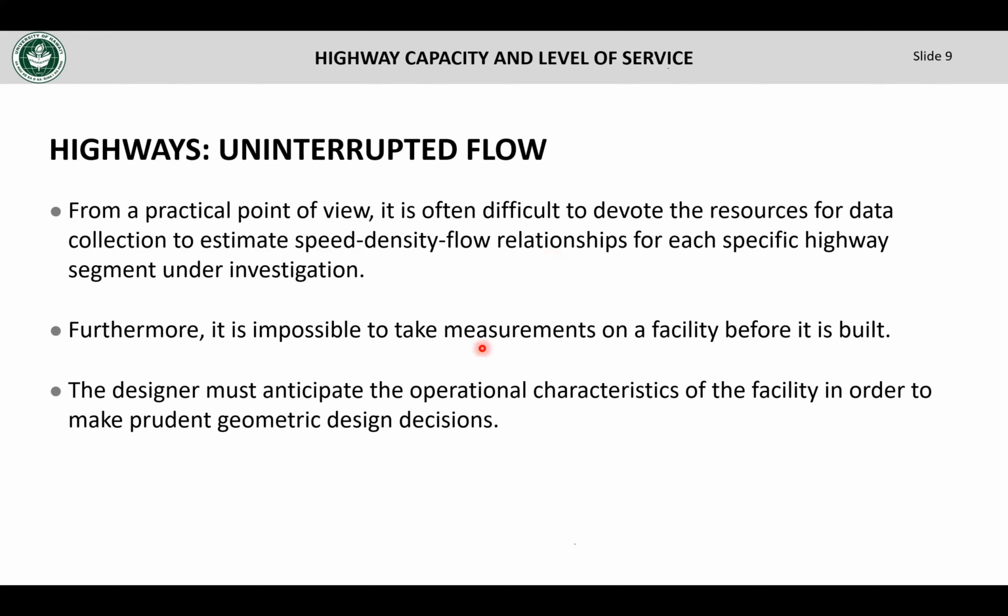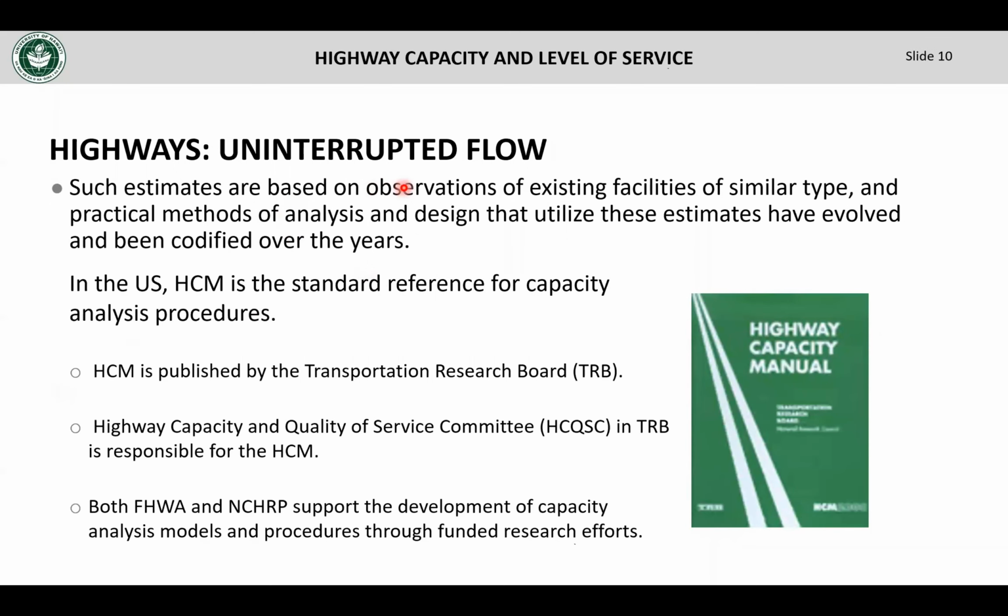It's impossible to take measurements on a facility before that facility is built, right? So when we're doing the design of a new facility, we have to estimate those quantities, how the facility is going to perform. The designer must also anticipate the operational characteristics of the facility in order to make prudent geometric design decisions. So these two points indicate that for facilities that have not been built, we need to estimate things. That's what the Highway Capacity Manual does for us.